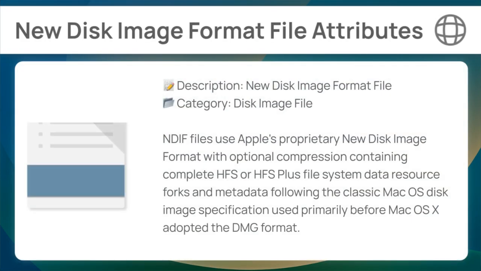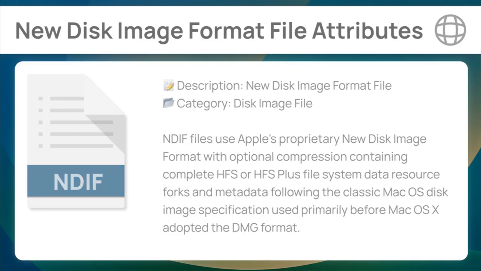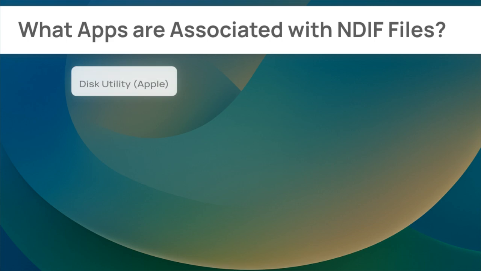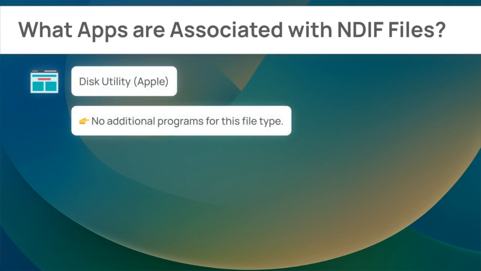NDIF files use Apple's proprietary new disk image format, with optional compression containing complete HFS or HFS Plus file system data, resource forks and metadata following the classic Mac OS disk image specification, used primarily before Mac OS X adopted the DMG format. The specialized program designed to handle NDIF is Disk Utility by Apple.